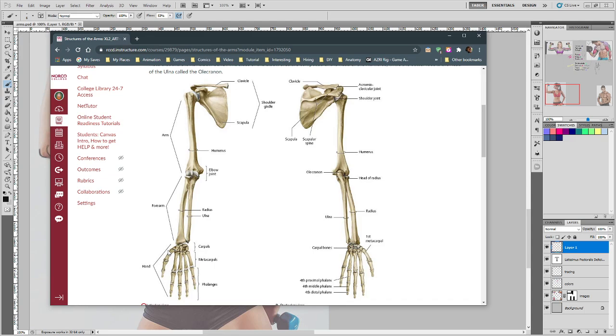There tends to be more meat on the radius side, and there's literally none on the ulna side when you reach the ulna. Okay, I just wanted to have that mentally in my mind.